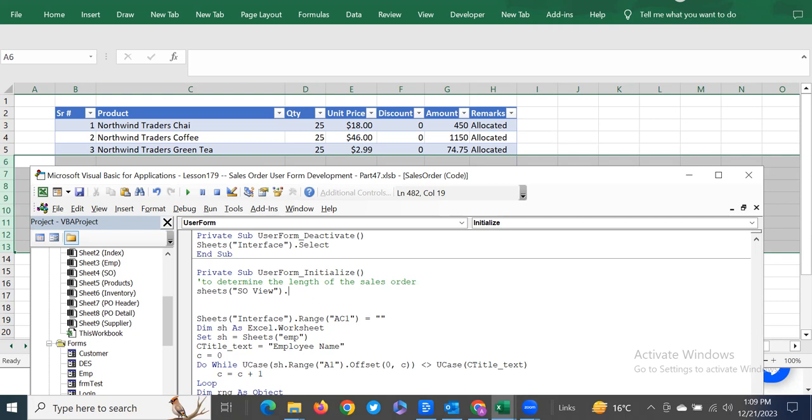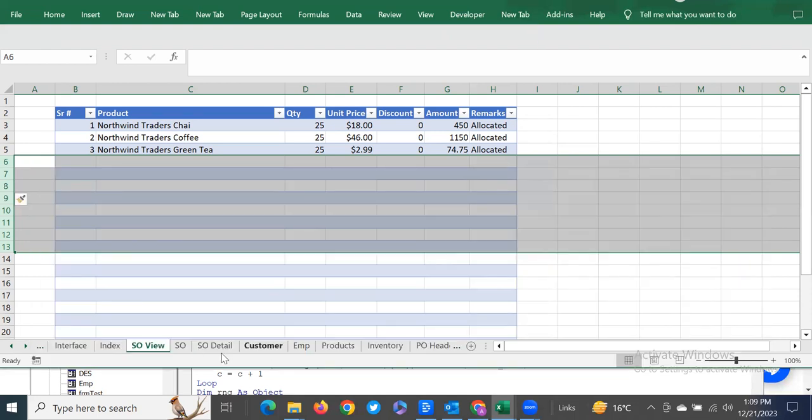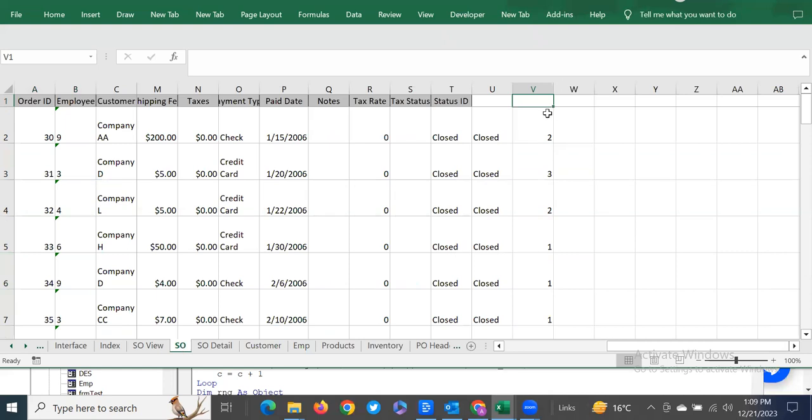So let's keep the range in front of us. We keep it here, and this is SO view, and this is actually SO detail, and this SO, right?